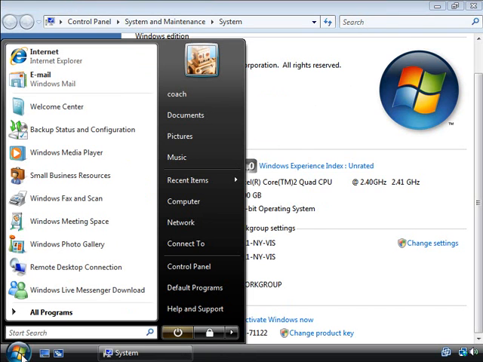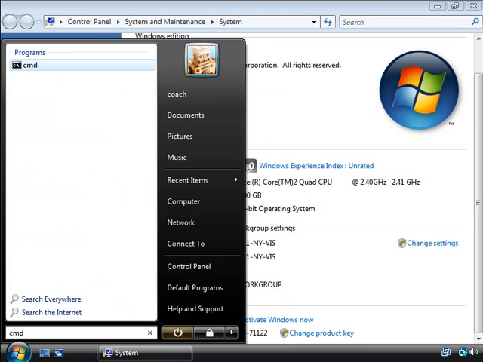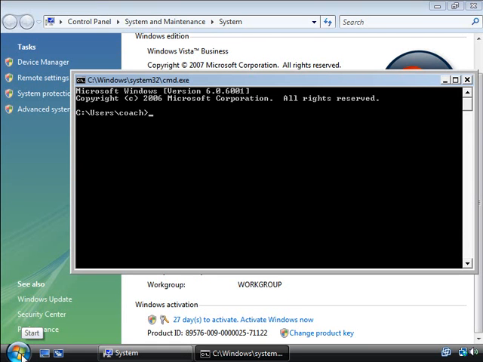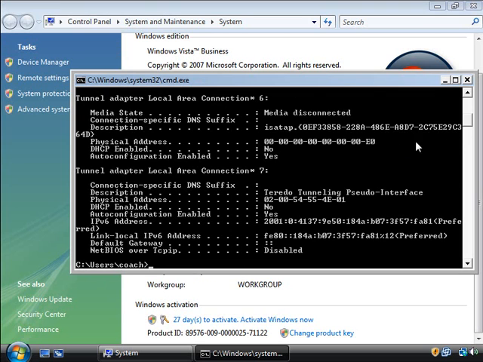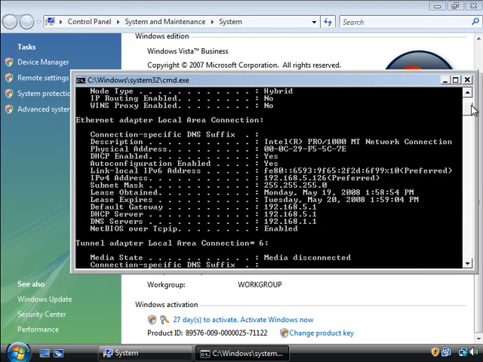I'm going to go to the Start menu and go to CMD. Remember how we were talking about DNS is really the phone book, and if a computer can't find a machine or knows where it is, it goes and asks DNS. So let's see what our DNS settings are first. I'm going to type ipconfig /all. Okay, so I'm going to scroll up here just a little bit and let's see what we got.